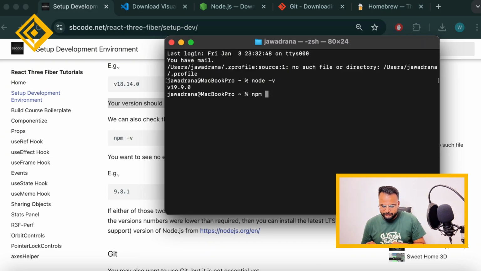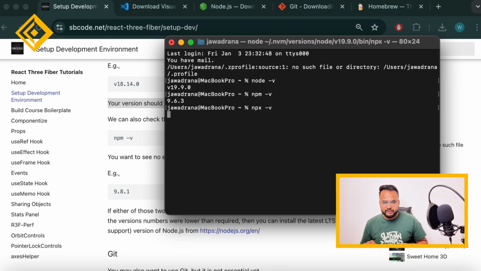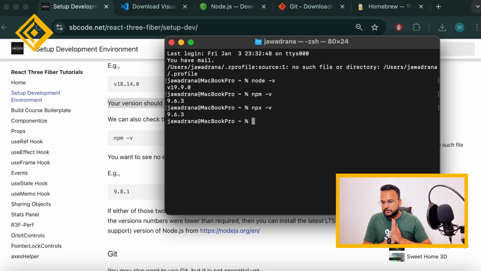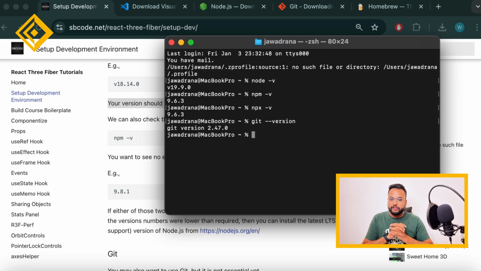In my case, npm -v gives 9.6.3. If I check my npx version, npx -v, you can see 9.6.3, similar to npm. If I check git --version, I can check my Git version also, it's 2.47.0.